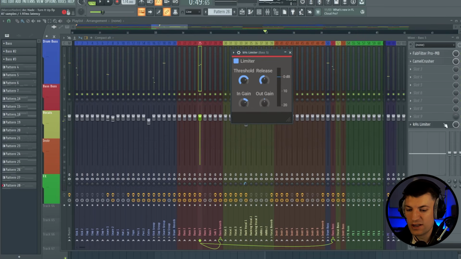If I put a Pro L on here as well, it's just going to use more and more CPU. And if you've not got a really powerful computer, it can sometimes make it really hard to play. So this is a good little alternative. And with quick stab basses like that, it still sounds good.